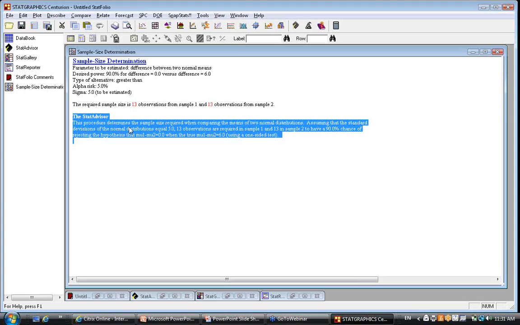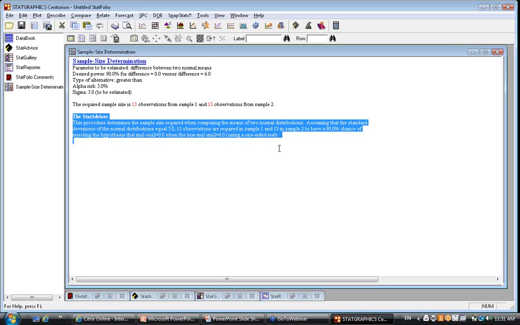Assuming that the standard deviations of the normal distributions equal 5, 13 observations are required in sample 1 and 13 in sample 2 to have a 90% chance of rejecting the hypothesis that mu1 minus mu2 is 0 when the true mu1 minus mu2 is 6 using a one-sided test.